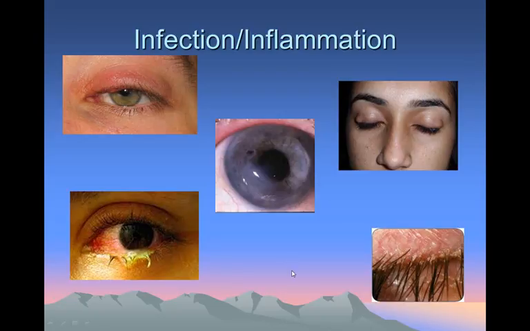Keratitis. Keratitis is a corneal ulcer from infection or trauma, and the example of that in this picture is this. You can see where the cornea has this discoloration where it's worn away. The most common cause of keratitis is contact lens wear. It can also be caused by surgery or by viruses like herpes. Shingles can cause keratitis. Patients with keratitis usually complain of pain and foreign body sensation. You feel like something's in your eye, although nothing is there. They usually also get blurred vision.